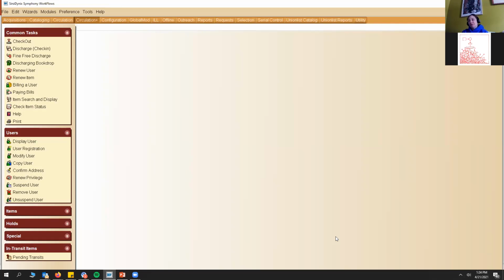All right, one of our newer features in Workflows with our most recent upgrade to 3.7.0 is that we now have access to pop-up alerts. We're all used to the regular alerts that will pop up if someone owes a fine, if someone is barred, if someone's card's about to expire, all those normal alerts. They'll generate pop-up windows at checkout and renewal and things like that, but they don't necessarily display a pop-up window in display user. And a lot of times that's a nice place to be able to get an additional alert.